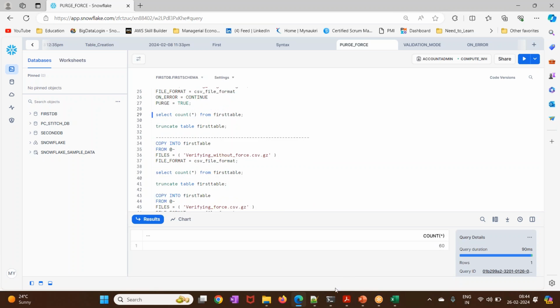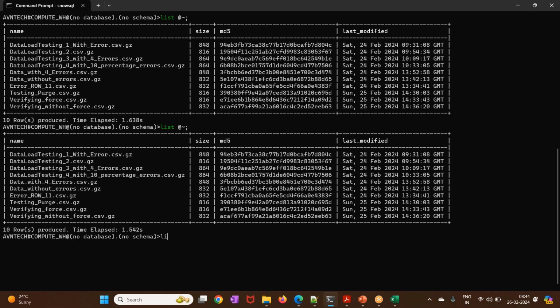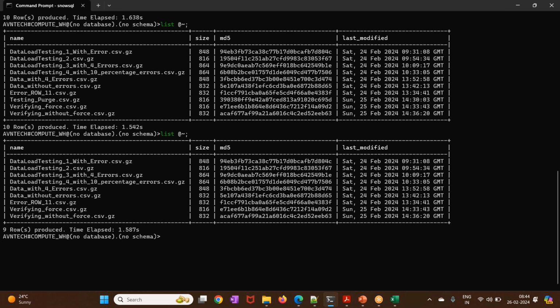Okay, now let us list the files present in the stage. If you can see here on the top, we are able to see testing_purge.csv before purge equal to true. Before the data load, this particular file is present.